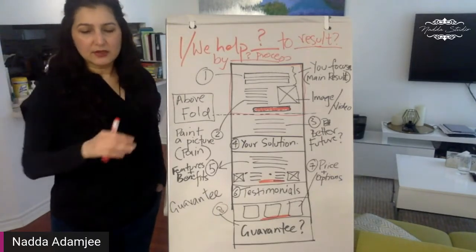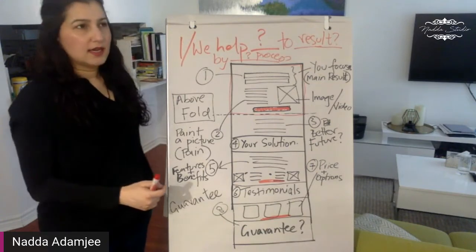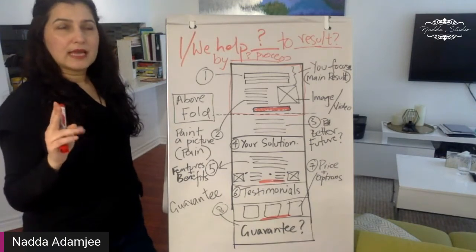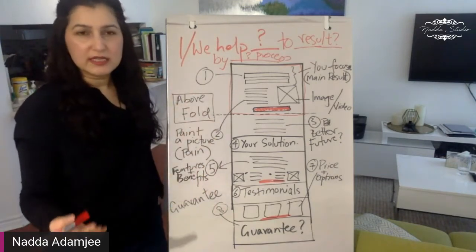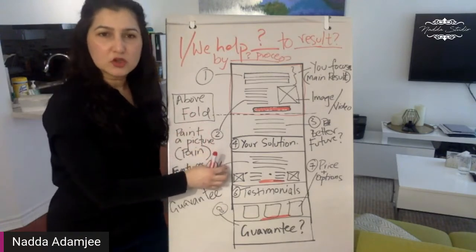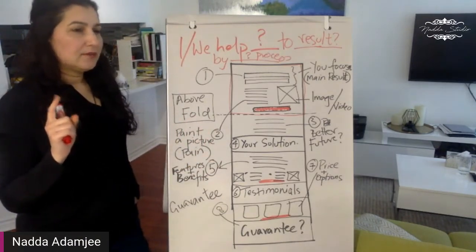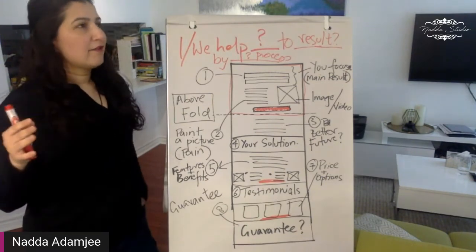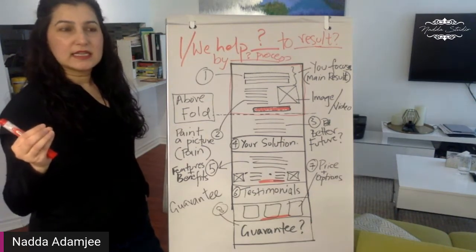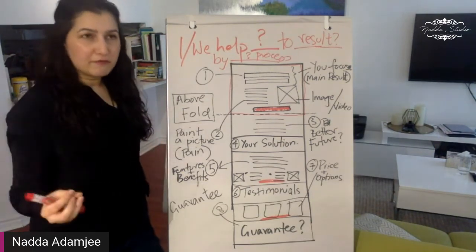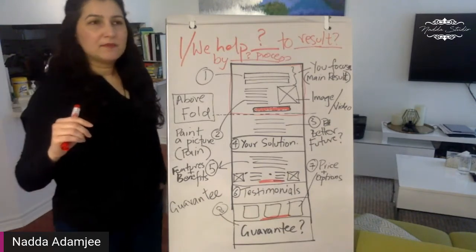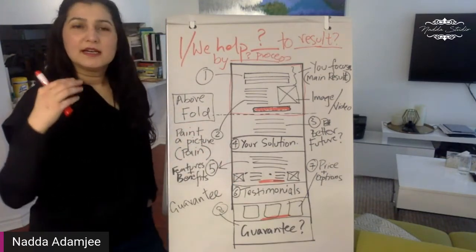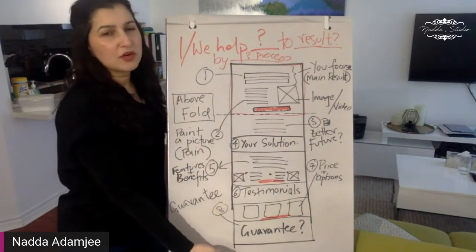So anyway, now that we've talked about the long and the short sales letter, there's another point about that, by the way, which I forgot. That is that, yes, you make it as long as you need it to explain why they should buy from you, but there is a general rule of thumb in the industry where if your product is cheap or affordable, or it's a certain price point, then the cheaper the product, the shorter the sales letter. The more expensive the product, the more explanation you need to do.